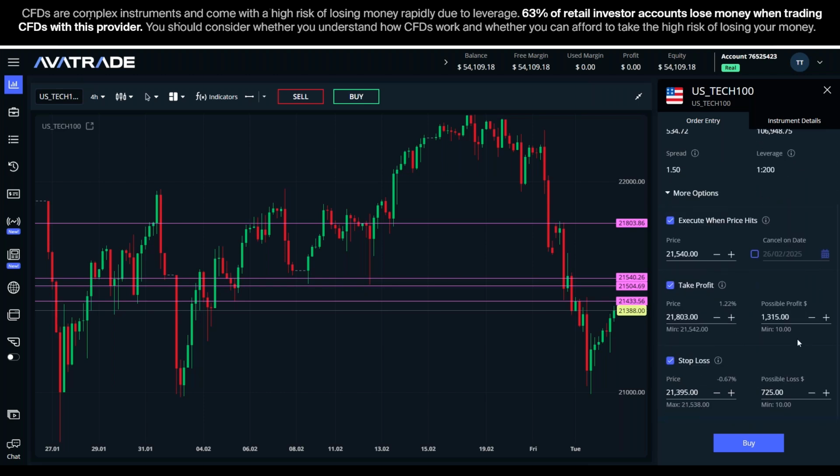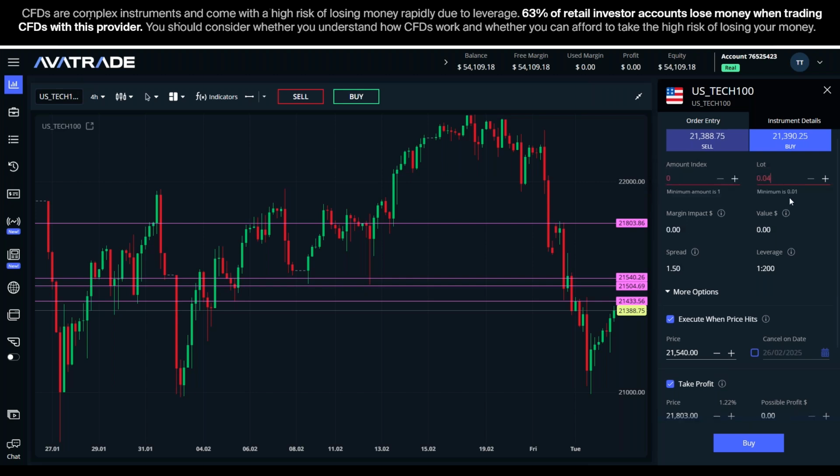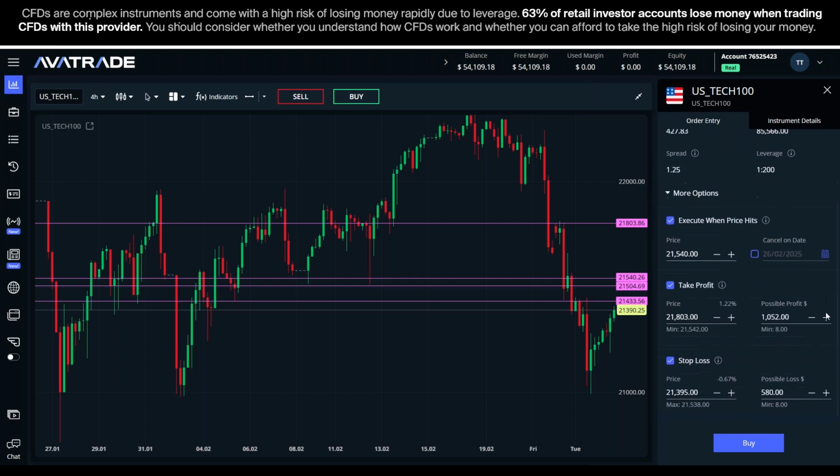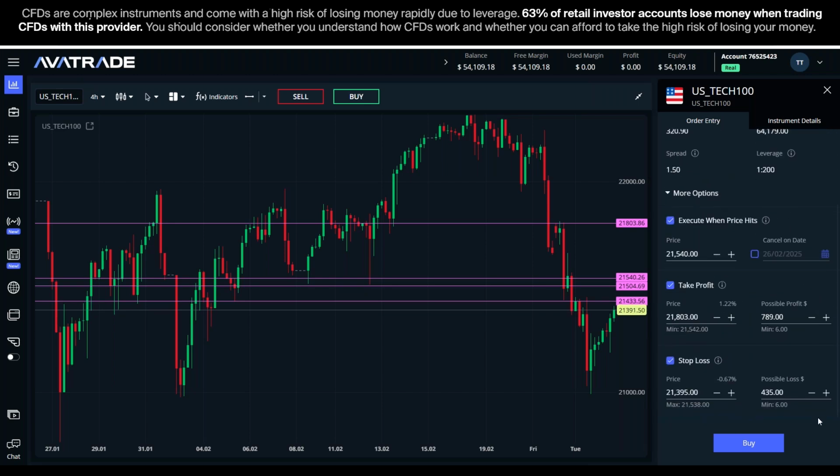Okay, and I put 0.05. Now I'm getting closer to a number that might make sense for my balance, for my risk tolerance. So let's say I want to risk 1% per trade or 0.5% or 2% per trade. I can have that number in my mind already. So if I know I want to risk around 500 or 540 to be around 1% of my balance, now I can just start to adjust my trade size until I get to the amount that makes sense for me. My technical setup is already where I need it.